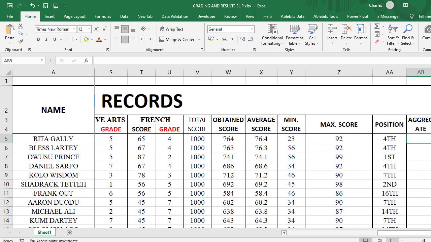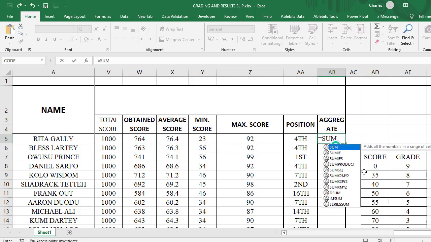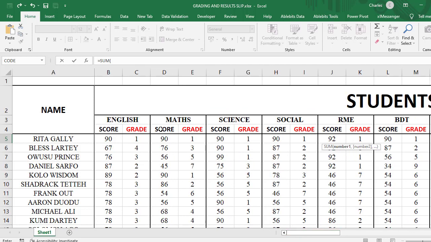So let me increase this one. So it's equal to sum. Let me go and select the first core. The first one is English, so I'm choosing from the grades. C5, comma, E5, comma, G5, comma, social studies. So that one too is I5. So I am done. So let me close the bracket.